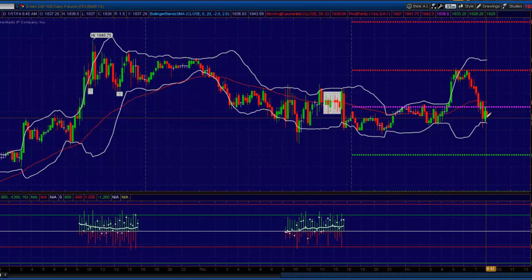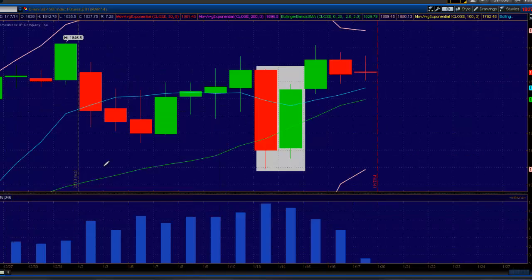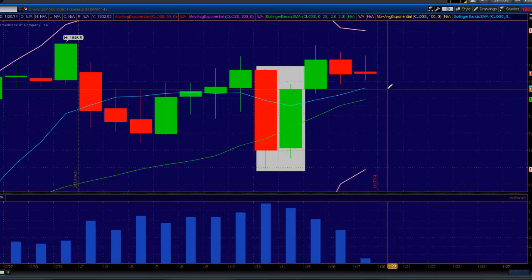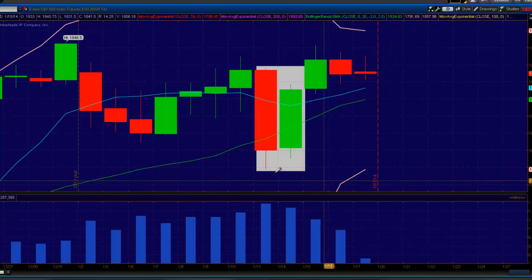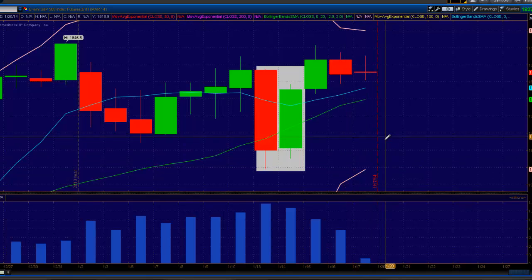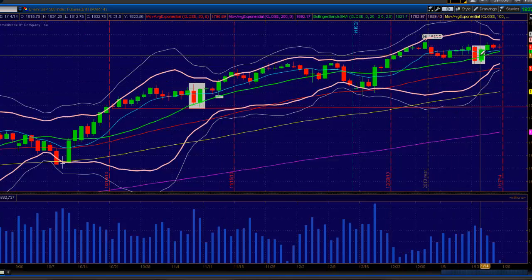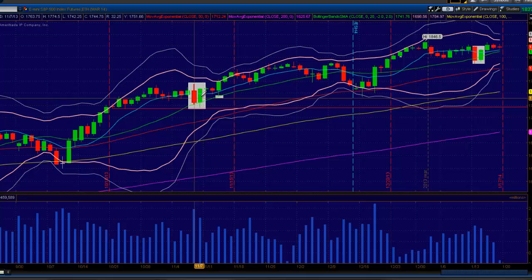I am still in the camp that what we're most likely going to see is a continuation sideways to lower, allowing the green line here, the middle band, to come up to meet price, and then that's decision time. Either we're going to break down and head down to test the lower band, which is down around these lows at 1809.5. That'll change. The bands are starting to tighten up. Or we bounce off the middle band like we did back here, and we've been drawing analogies between these two candles and these two candles back in November 7th, November 8th.